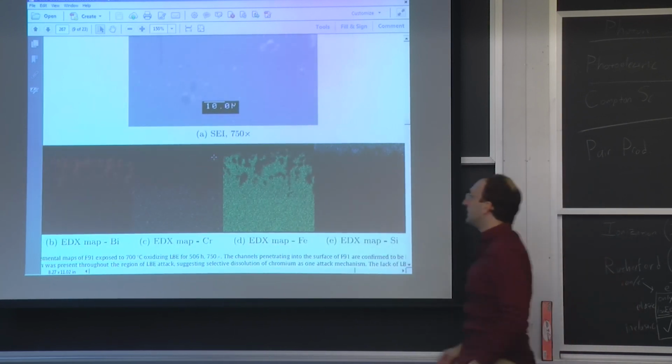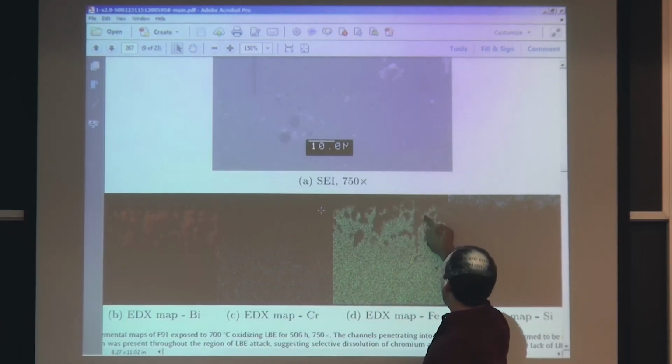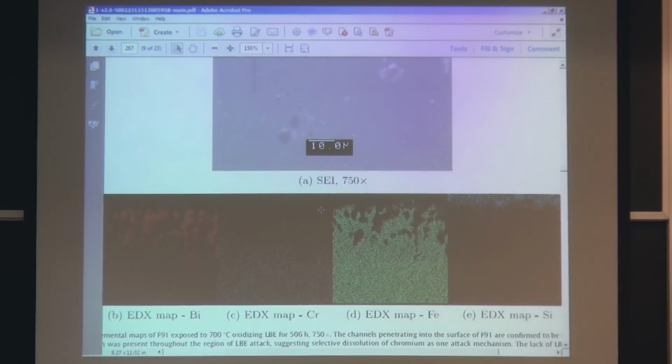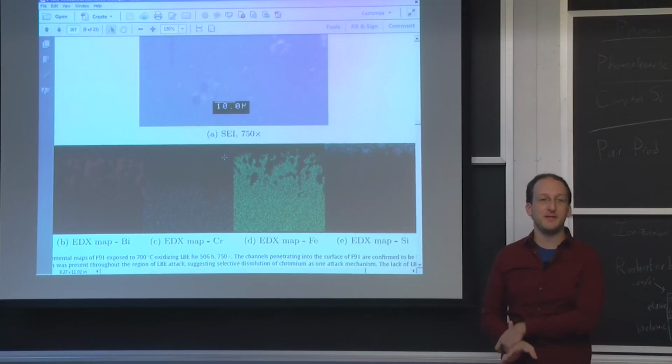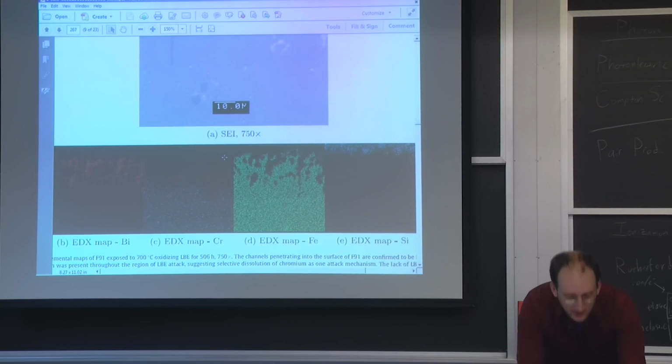And you can actually see right here that where the bismuth is, the iron isn't. But the iron's not dissolving, the chromium is. It's just the lead and bismuth are kind of sucking the chromium out of the metal right there, and that's what's making the stainless steel less stainless. It's pretty neat. Then on to EDX analysis.